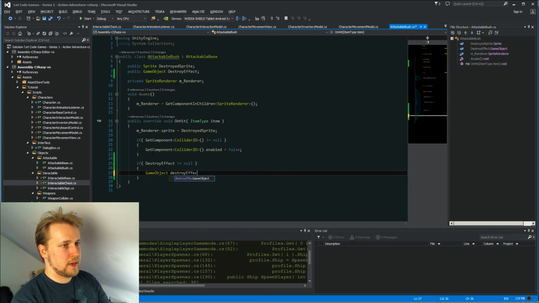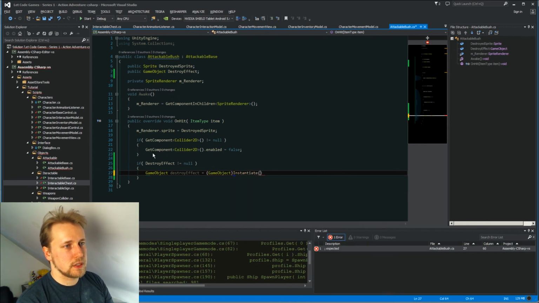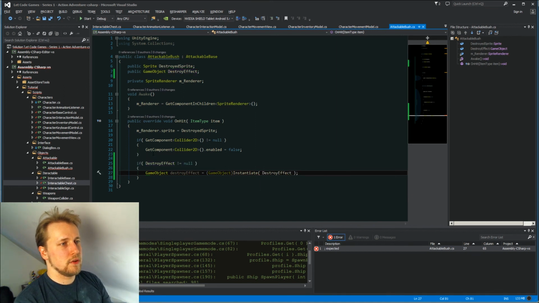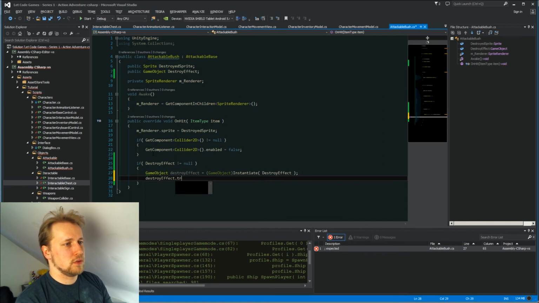Instantiate the destroy effect and set the position to the position that the bush is.